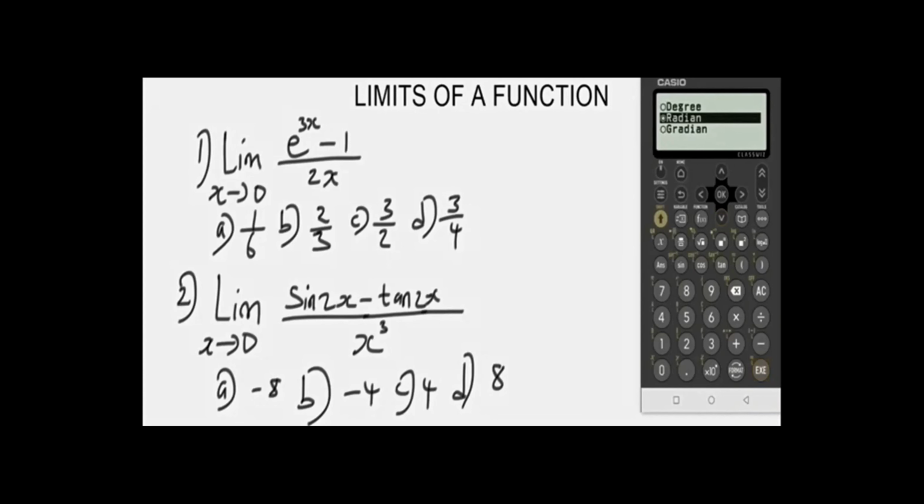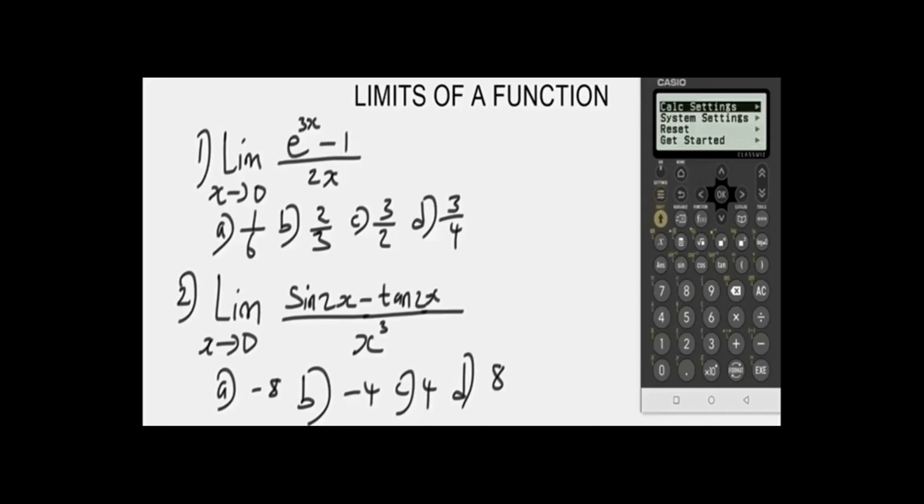Let's press AC button to go back. So it's now in radian. If you check, that capital letter D display has changed to capital letter R. So let's press execute again. This value will change to a value in radian. So it has changed. You have minus 4.00, which is equivalent to minus 4. So the right option on this question is minus 4 or negative 4. That's option B.